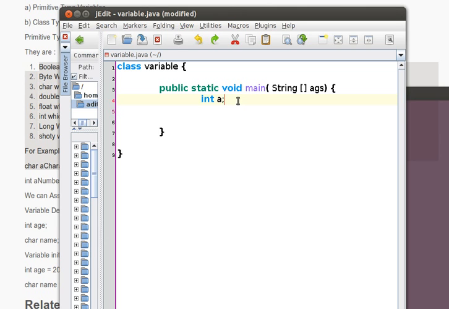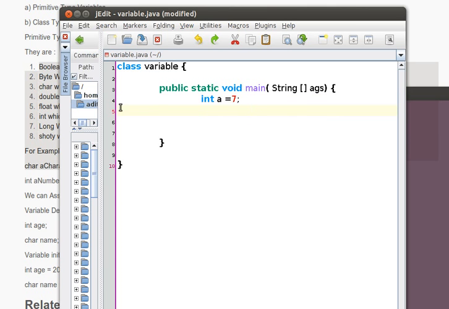Whereas if I assign the value to the variable such as a equals to 7, is known as variable initialization or variable assignation. So instead of writing in 2 lines, we can also write in a single line statement as int a equals to 7, which means the same.